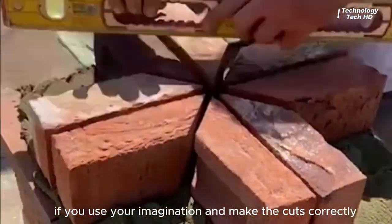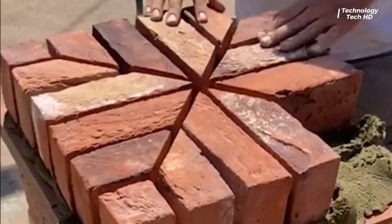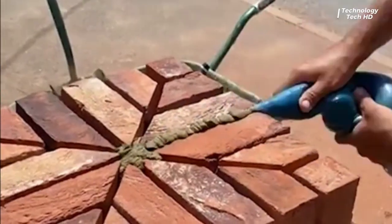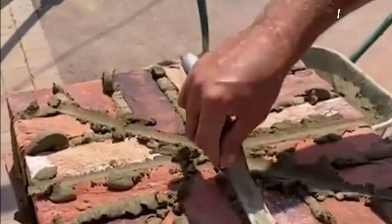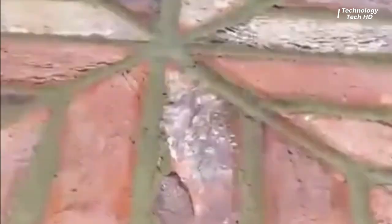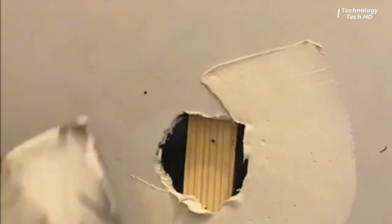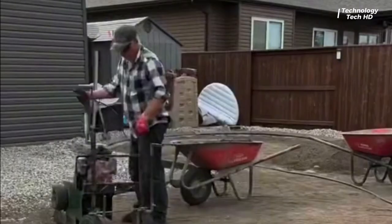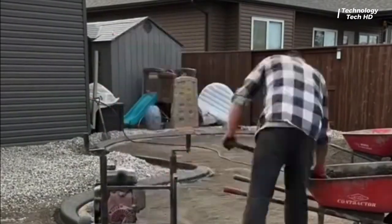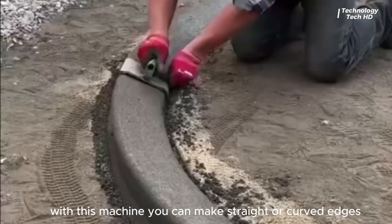If you use your imagination and make the cuts correctly, you will create extraordinary shapes. You can fix a hole in the wall very quickly with this hack. With this machine, you can make straight or curved edges.